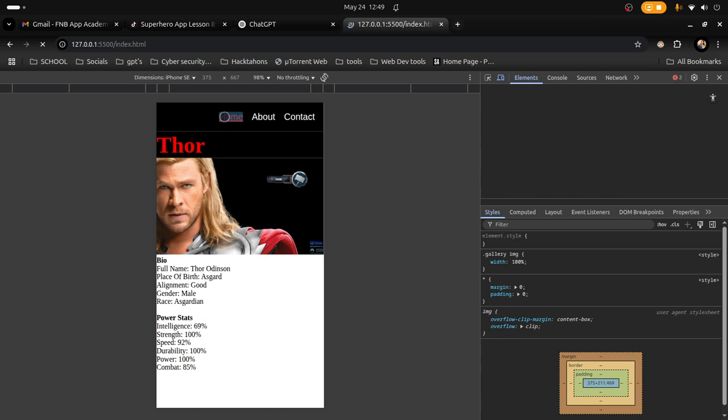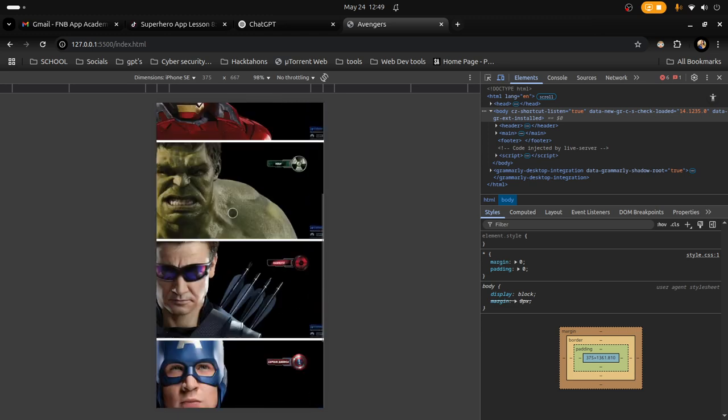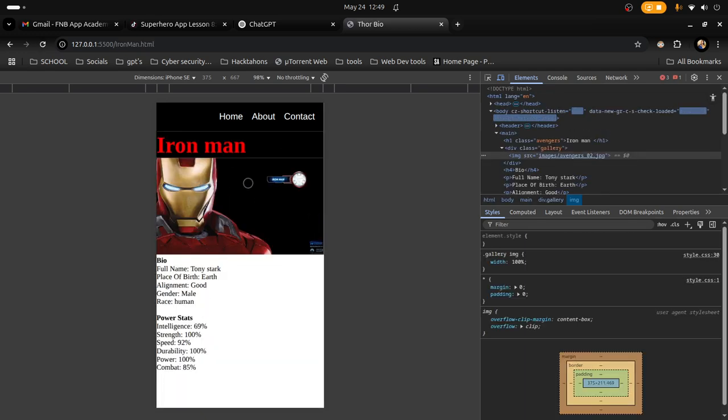So if you say home here, now the big images are starting to look nice. This is how it will look on your phone, right? You click on Iron Man, it will load Iron Man here. Now it makes sense because the names look big now and everything, right? But right now, remember, we're not doing it for perfection. We are doing it for basics so that you can learn.